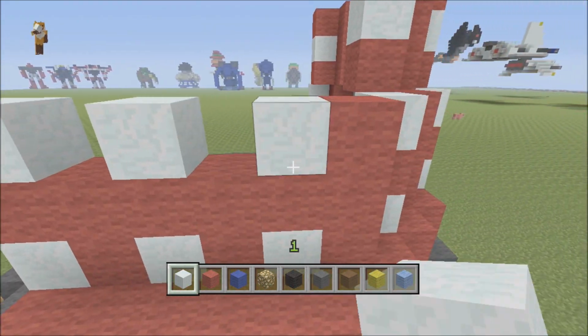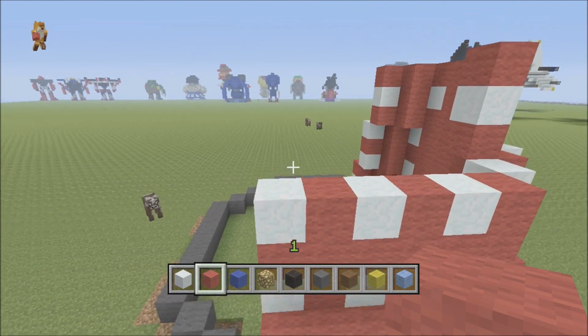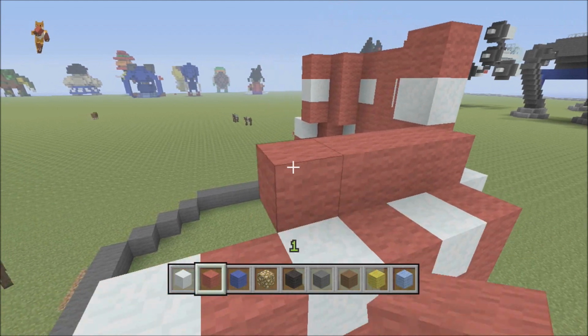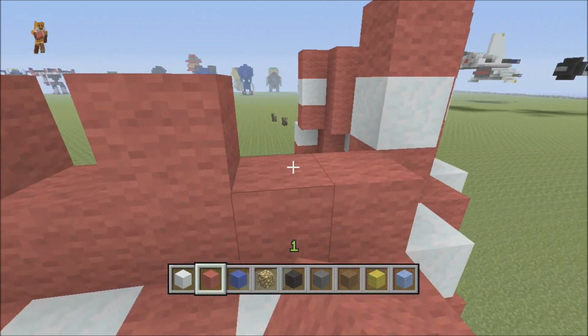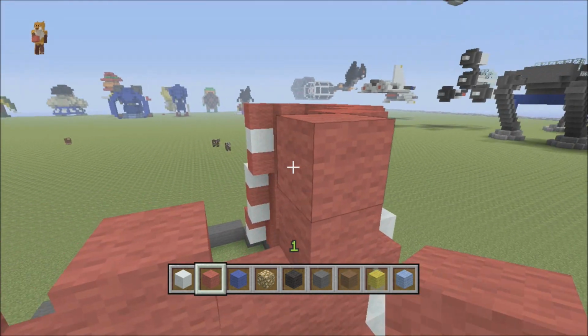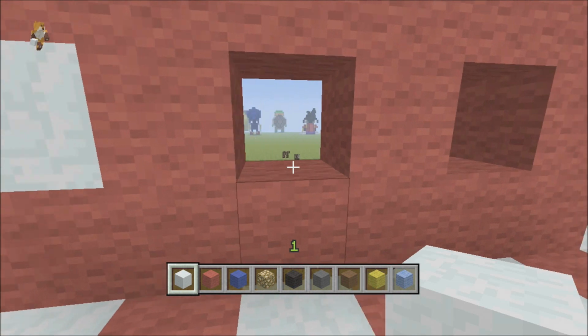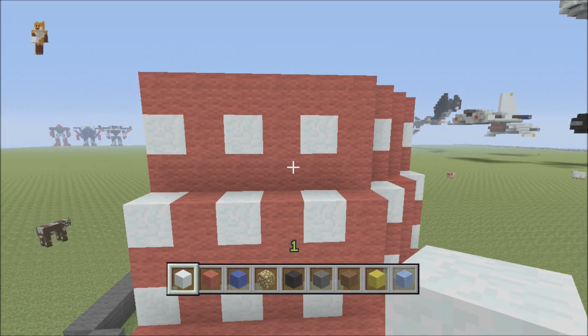So white again, filling in red. And then this next one, you want to red all the way across this row till you end up with a white. Then go back, and each one of these would end up with a white in it, like so. So the red continues and wraps all the way around the white on this one.